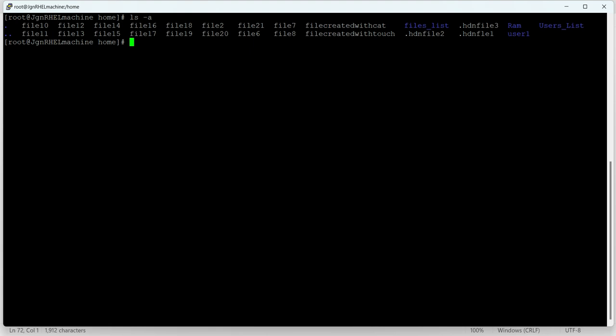These files were just now created with our file management commands, vi, touch and cat. So this is how we can create the files, and to view the files, ls-a. I already said that the files are in white color and folders or directories are in blue color.